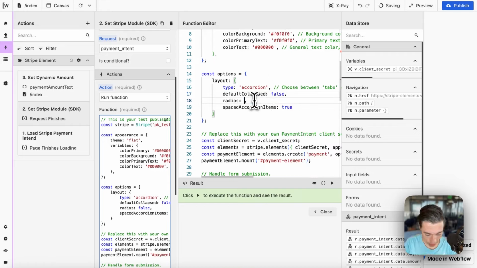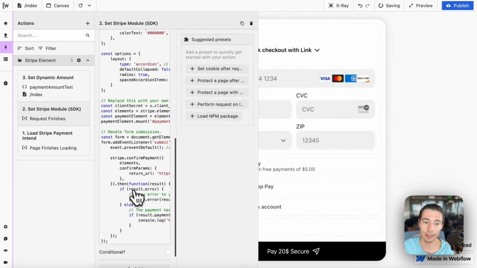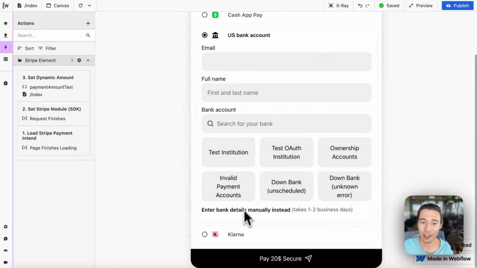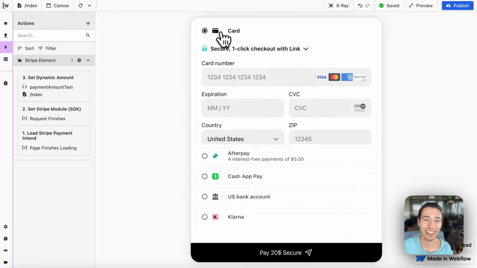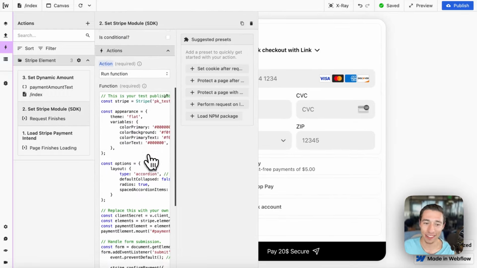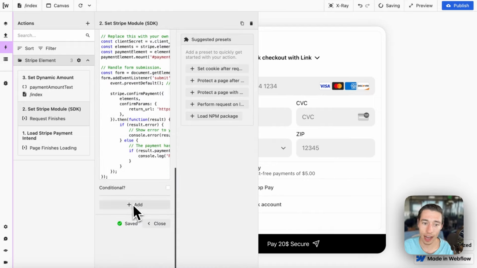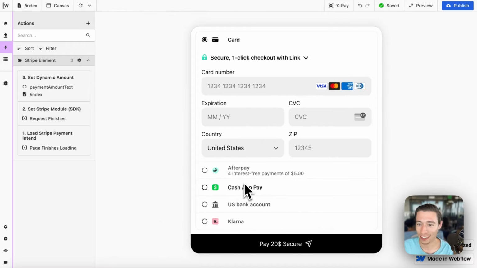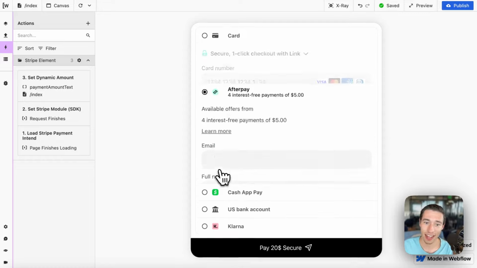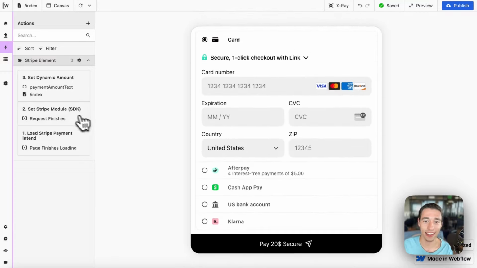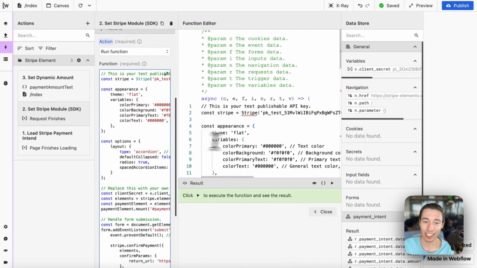And then we can add radios. If we like radio buttons, we could, for example, add radio buttons. Look at that, how great that looks. This is like Shopify 2.0. Wow, look at that. So we have our radio buttons in here. And spaced accordion items, we could do, for example, false. And now we're even more Shopifying this here. We don't have them spaced. It's like this one list right in here. Actually, I like that design. I'll keep it like this. That's nice. Perfect. So we got it like this.